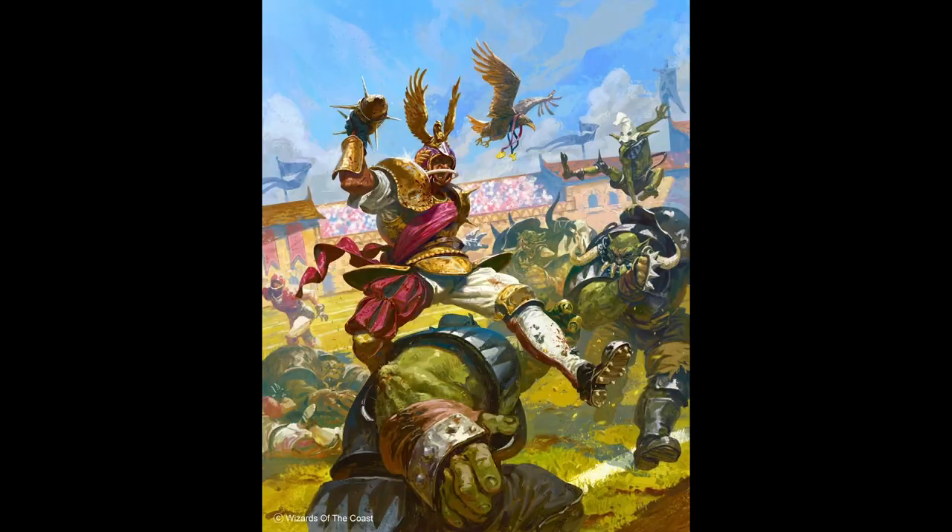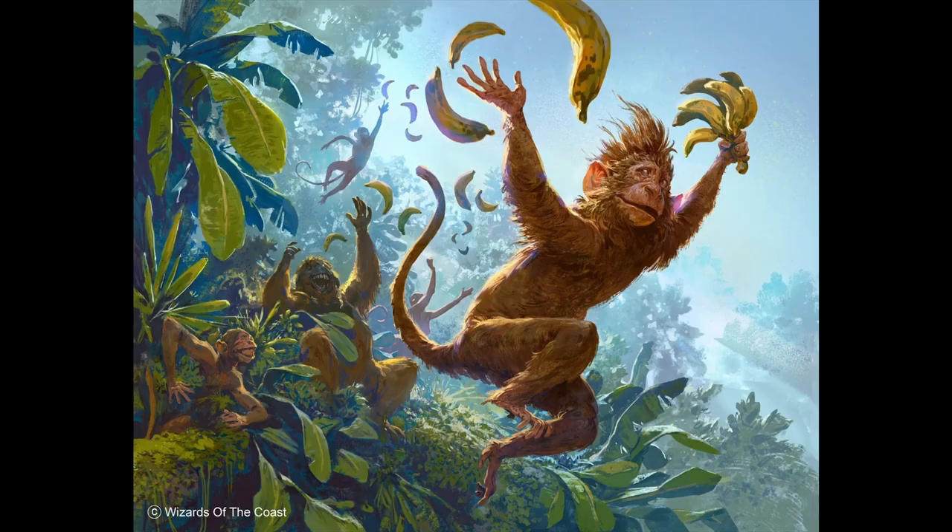I feel like we're going to see a lot of expressiveness in the posing and expressions of these characters. I believe this guy does art for cards. Yeah, it says Wizards of the Coast down here, which is who makes Magic: The Gathering. So I think a lot of this is professional card art — Magic: The Gathering, Wizards of the Coast. But yeah, these are awesome. I really like these.